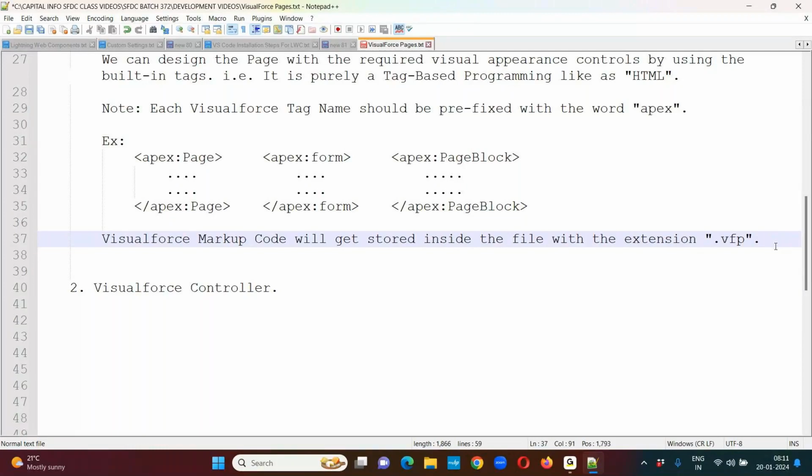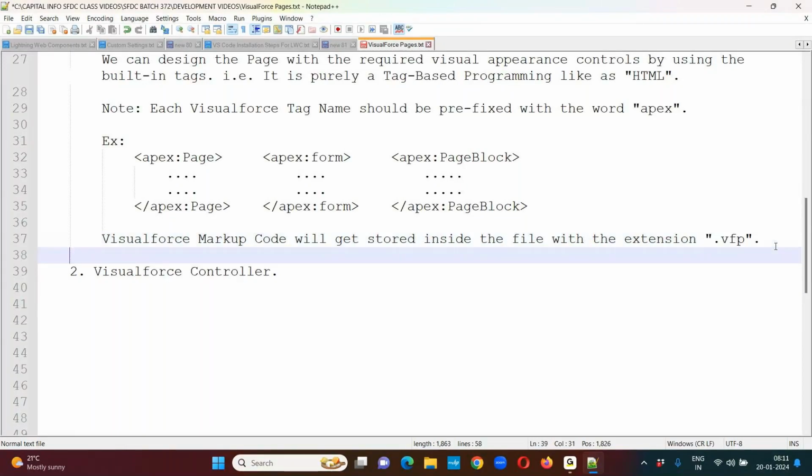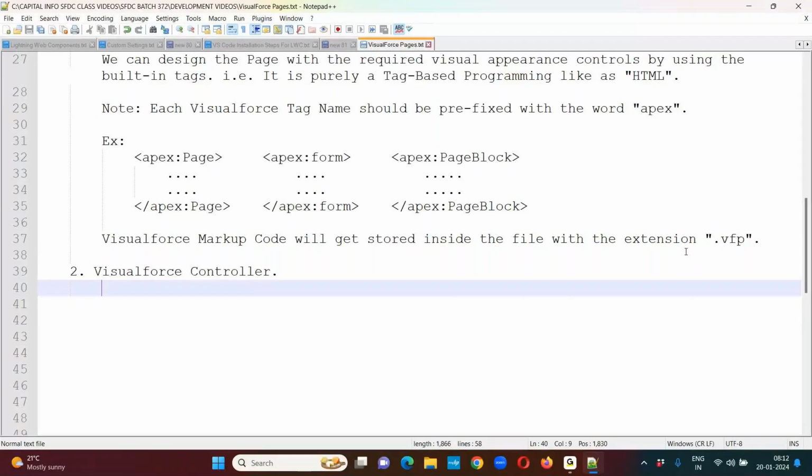Now, second one, Visualforce controller. What exactly is the Visualforce controller and what is its use? Let's see. Visualforce controller is used to perform operations.